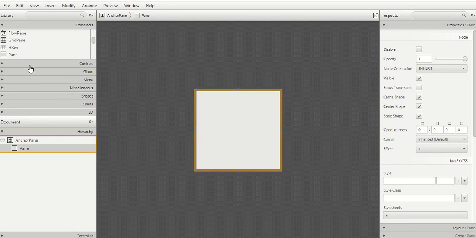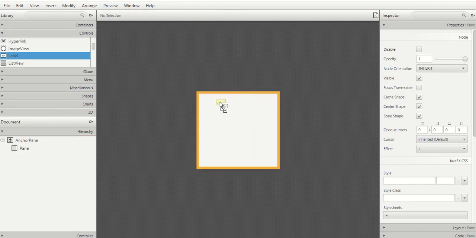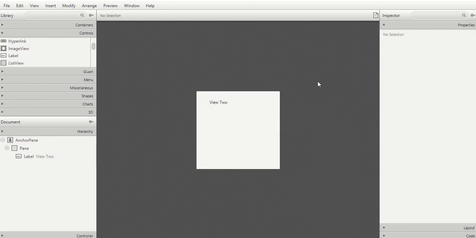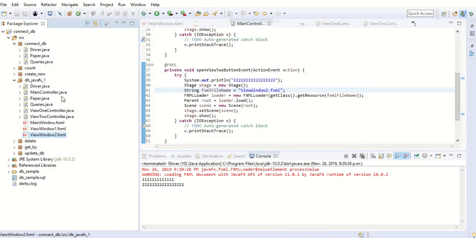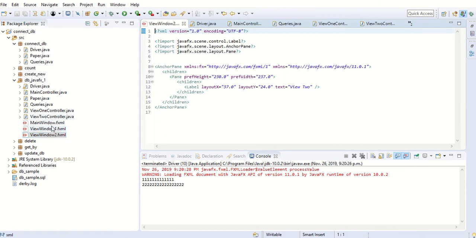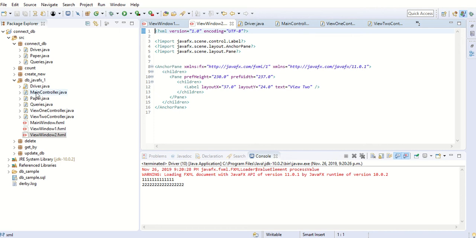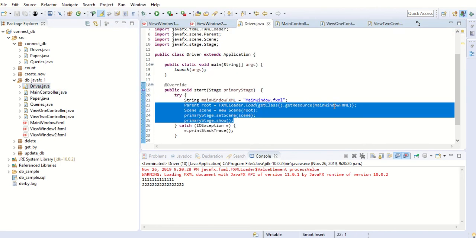And here I will have view 2. And save. Let me refresh the files here. All right, I think both are good now.